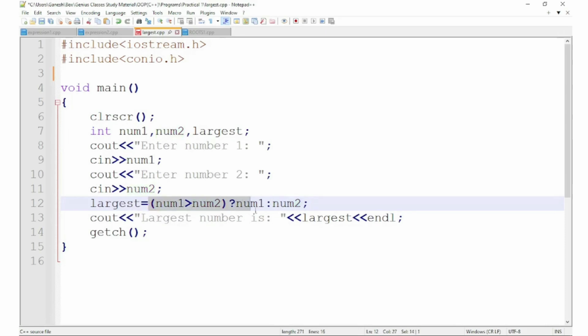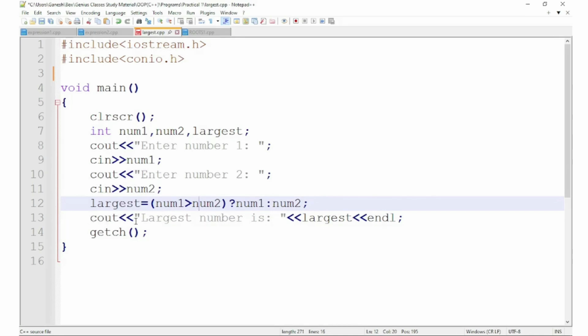If you consider this expression, it has two possible outputs, either num1 or num2, based on the condition. So finally, after this expression is completed, largest will be storing the largest number among these two numbers.